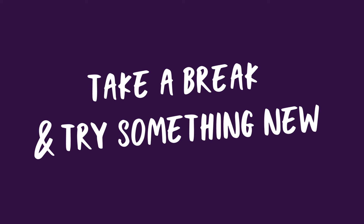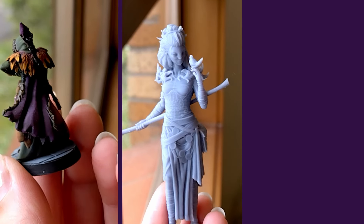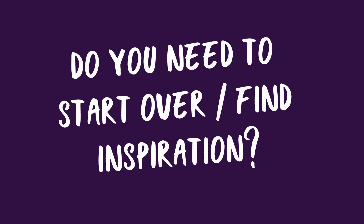Okay, so you've figured out what could be the problems in your hobbying — let's look at some potential solutions. If you've been painting the same things or you're feeling bored with what you're painting, perhaps it's time to change things up. Take a break from your current project and try something completely different, like painting a one-off RPG mini, 3D printing a model from My Mini Factory, or even painting a bust. If it's the colour scheme you're feeling bothered by, consider whether it's worth starting over or finding some inspiration to help you change up that scheme.